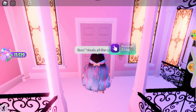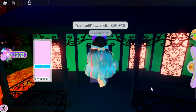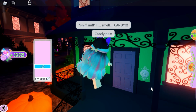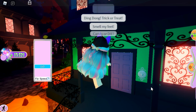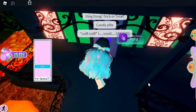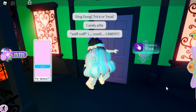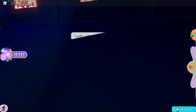So this saves you time from finding the button and having to move your cursor onto it. If you don't see the button, then the door won't open for you. You might be close to the house, and if you press E, you'll still have the dialogue come out. Look, I'm just spamming E at this point, but the door won't open unless you can see the doorbell button. So just get in range of the doorbell button so that it appears on your screen. It's just much faster to farm.